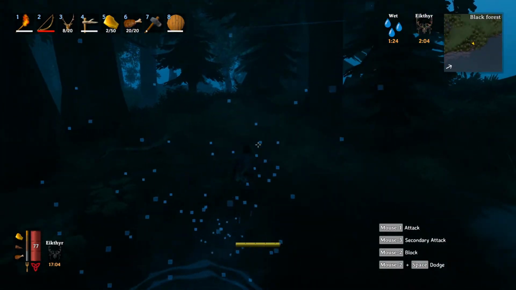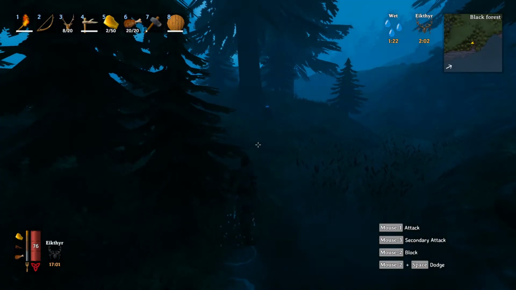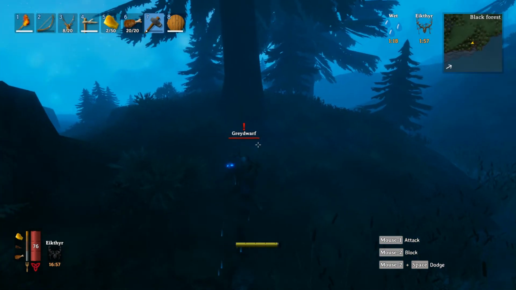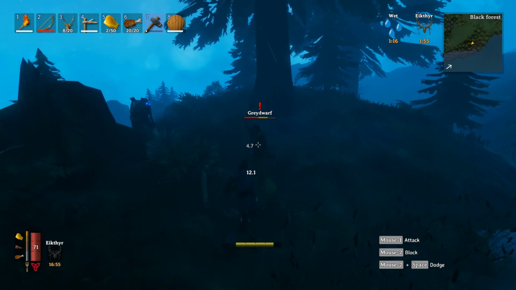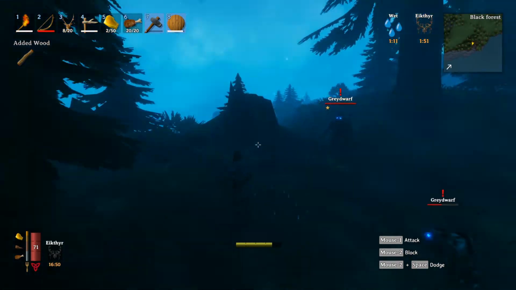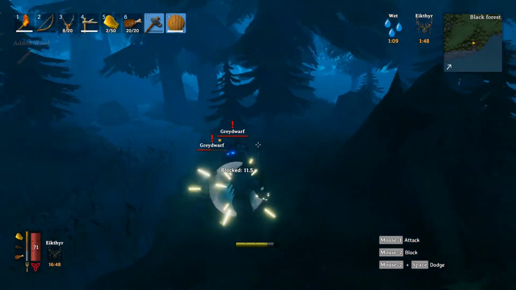So now is where we can find tin and copper. Oh, but we got to deal with this guy first. Come. You want to fight me? This gray dwarf? Boom. Boom. Take you out. Oh, you're 1-star. Okay, so I'm gonna need my shield for this one. There we go. Take you out.